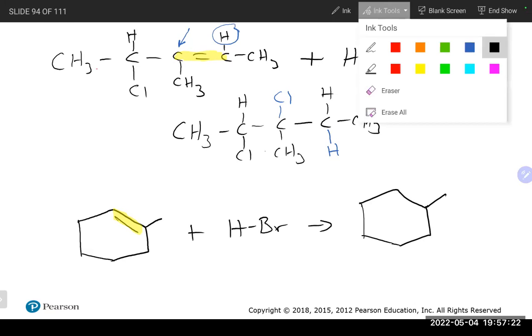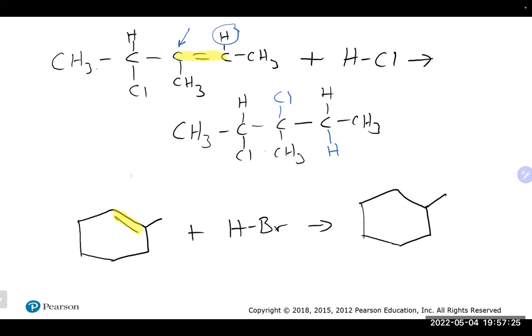Let's take a look at the double bond in our original spot. This carbon right there, does it have any hydrogens? It actually has only 1, as there's 1 line here, and 2 and 3 lines coming into it, which means it has just 1 hydrogen. How about the carbon here? How many lines are going into that carbon? There are actually 4 lines coming in: 1 here, 2, 3, and 4, which means that carbon has how many hydrogens? It actually has none, right? Because it's already got 4 lines coming in.